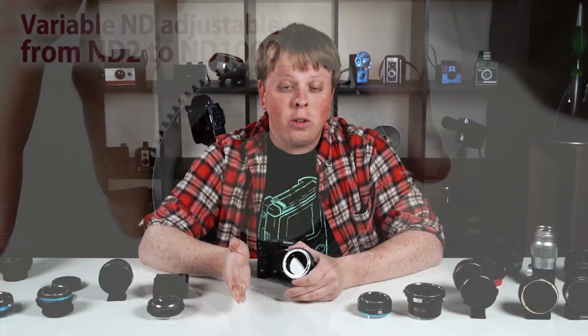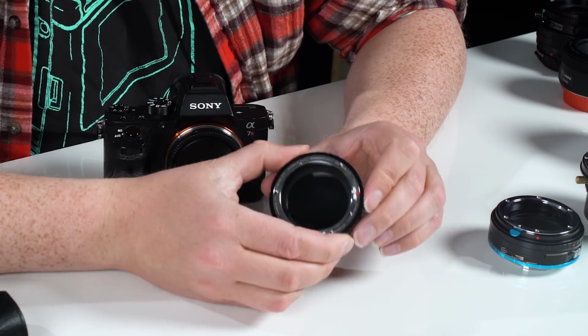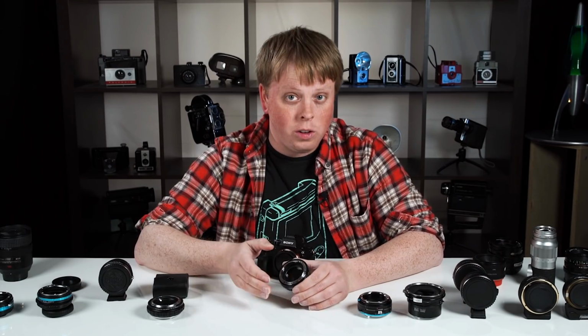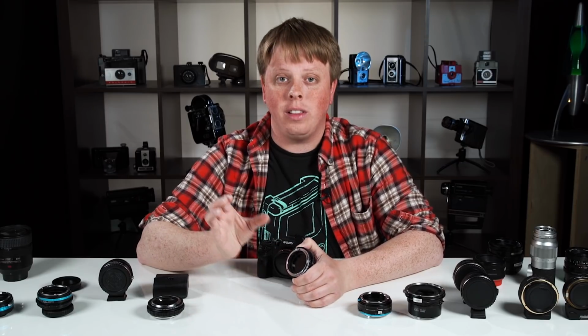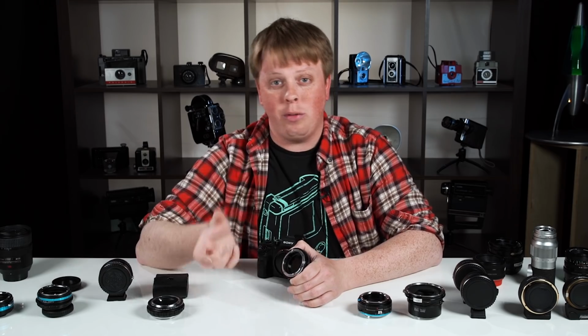They do make these filters for the fronts of lenses, but like I said, with the Polar Throttle, it's nice to have it built behind the lens. It reduces the amount of dust you get on your filter. And again, like I said, you can put various lenses on the front of this and you don't have to worry about getting different filters for different lenses.